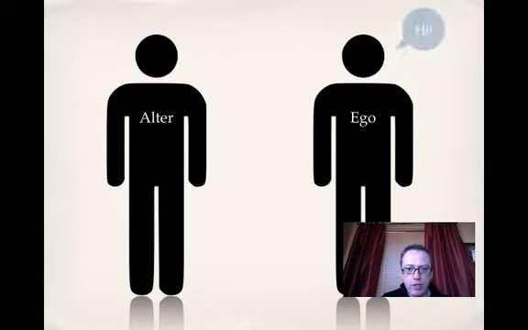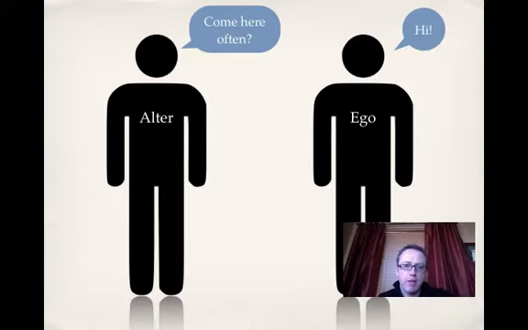I would add some animation here that tries to reflect this process of signal sending, as Alexander Wendt describes it. One might imagine they would start with a greeting, and the other person would say in some sort of response, come here often. They might even have to figure out what language means. They're totally different species. They don't have a shared language. So they've got to stop and think about some process of communication. Are they going to use gestures, physical gestures? Do they have telepathy? Do they have mouths and vocal boxes that they can use to speak the way we speak?